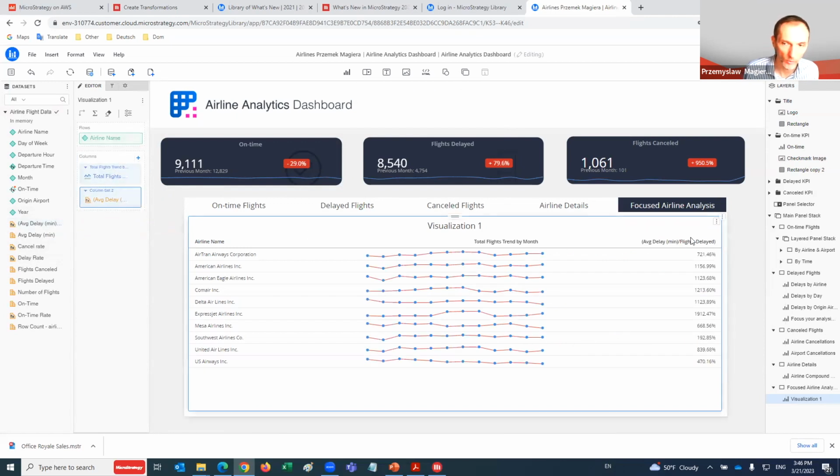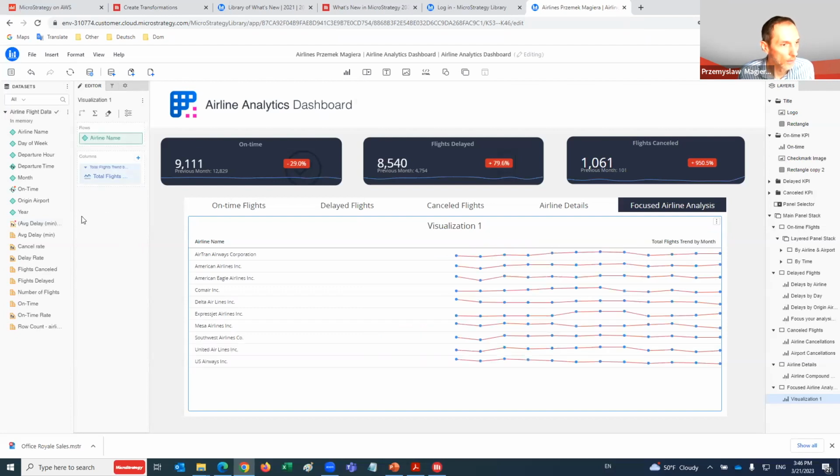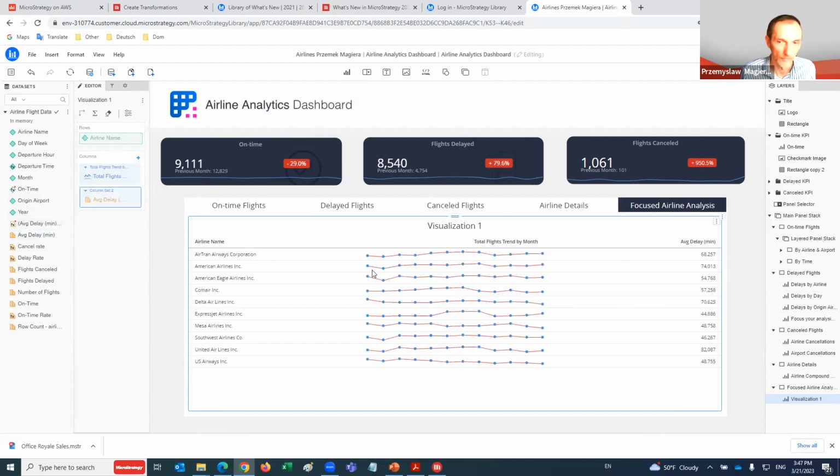And here you see this average delay. Average delay. Sorry, I put the wrong one. I need average delay in minutes, right? So I will add the new column set and average delay. So now we have the time in minutes.